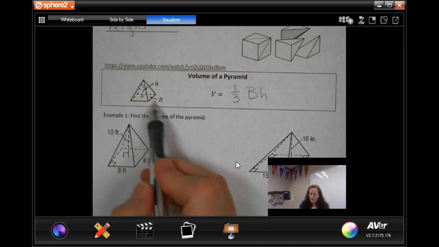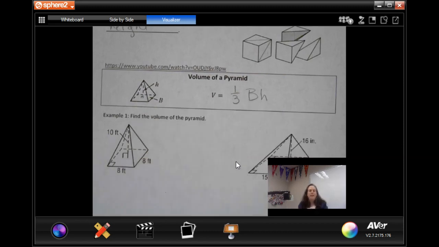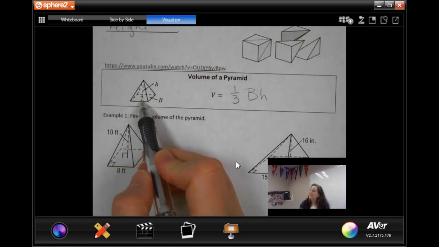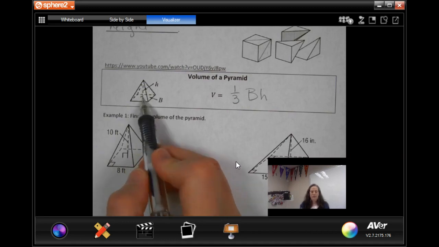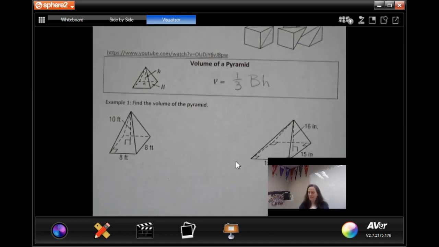for the volume of the pyramid. So base is, again, that thing at the bottom, or it's not necessarily at the bottom, but that shape that is flat, and then everything comes to a point off of it. Off of that is the vertex. The height is now, this is a little bit different. It's not the slant height like when we did surface area. This is the height of the pyramid. So it starts in the center of the bottom of the pyramid and shows you how tall it is to the vertex. How high is it from the vertex? So really you would start at the vertex, draw down, and have a line that is perpendicular to the base. Okay, so not slant height, not like the surface area.